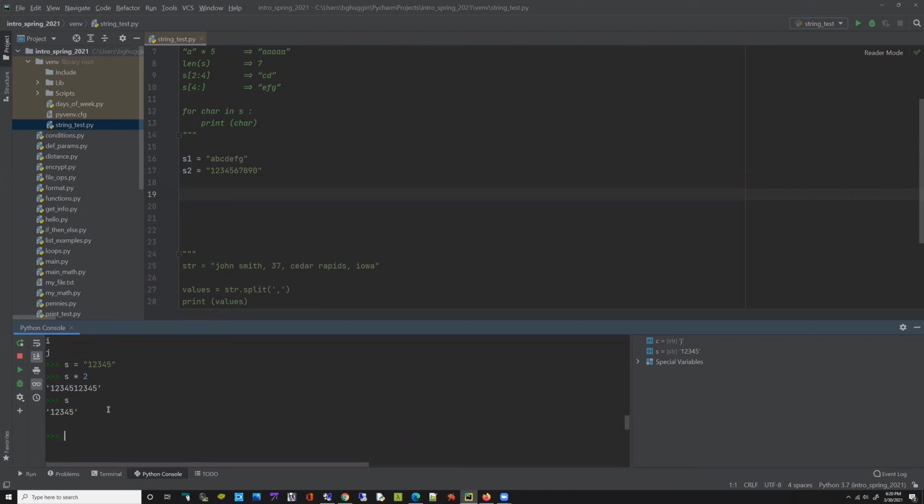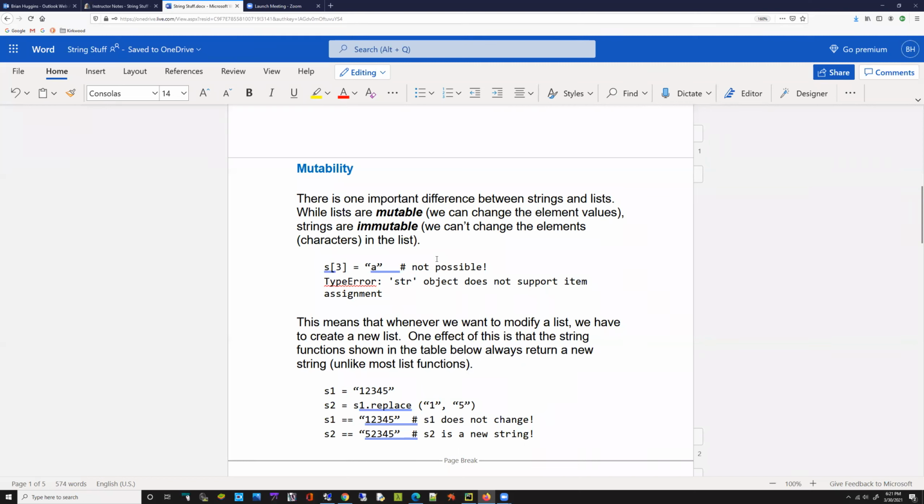S is still the same. S is still 12345. So what happened was when we did the S times 2, we created a new string, and we can assign that to a variable, let's say t, and t has the new value, but the original one doesn't change. So that's sometimes important to know, because maybe you're thinking that your string is different and it isn't.